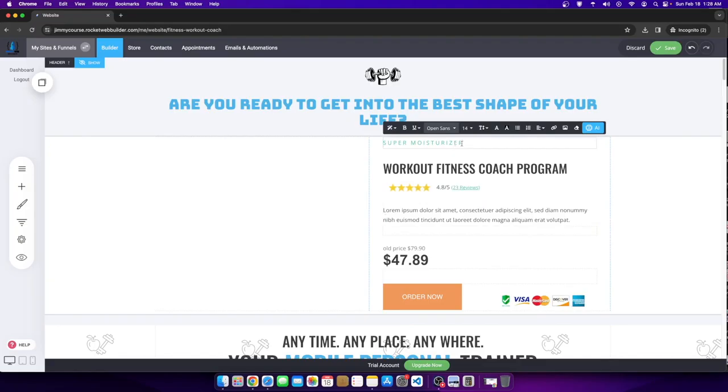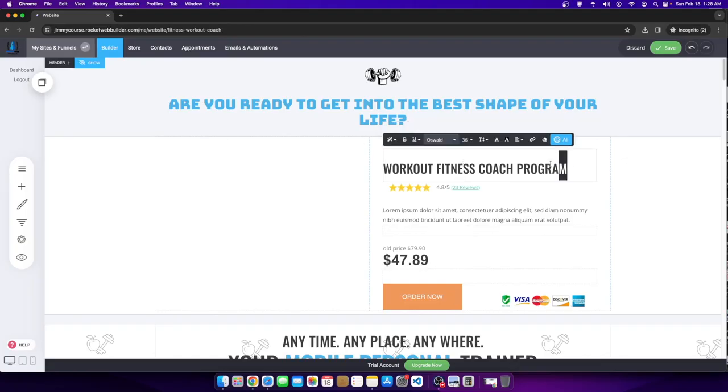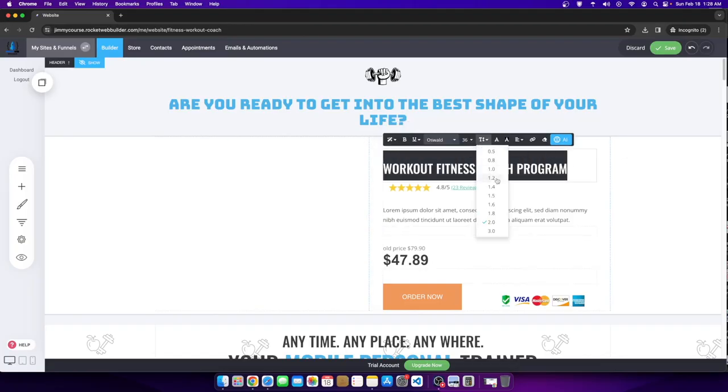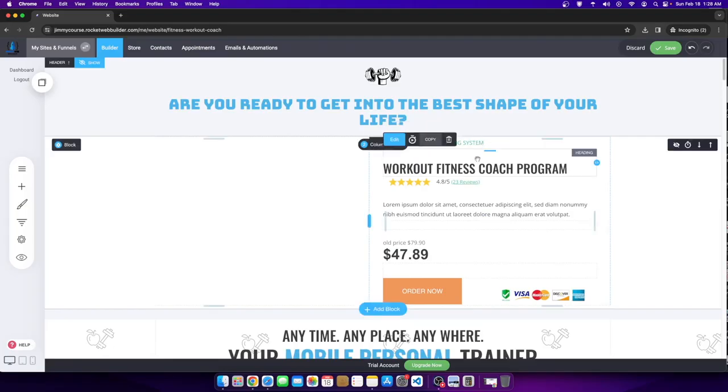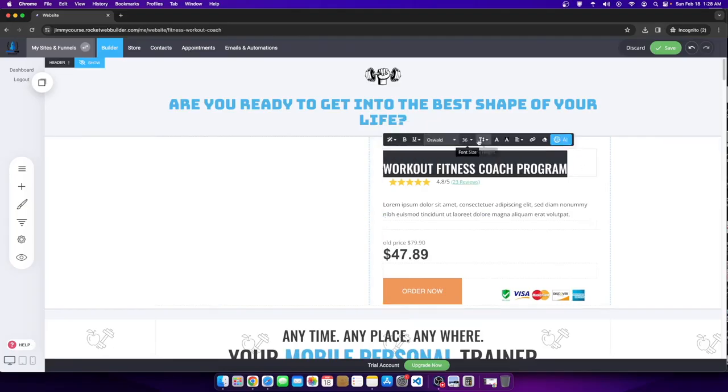Now, what we're gonna do is type in mobile personal training system. Okay, we'll take this, we'll edit the line height on this. So you can see how the line height is pretty drastic because there's a huge gap there. Just decrease that. I could even decrease that some more.